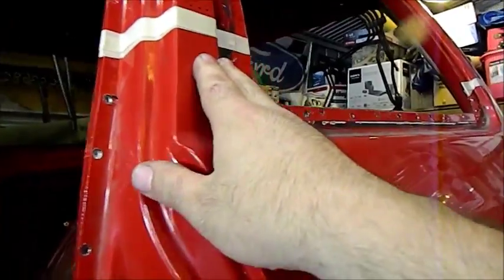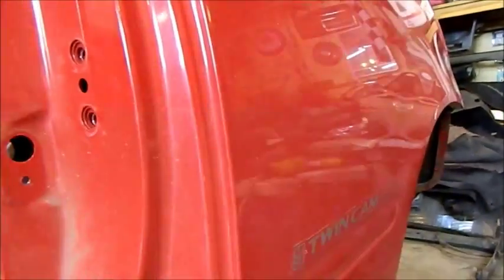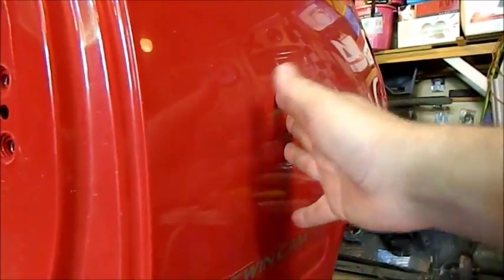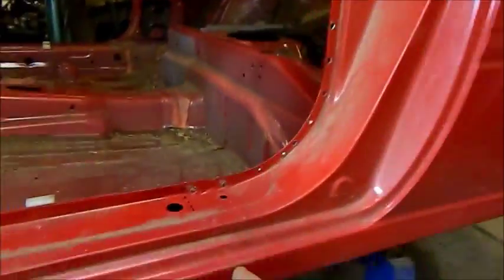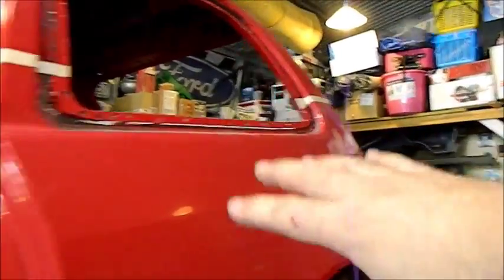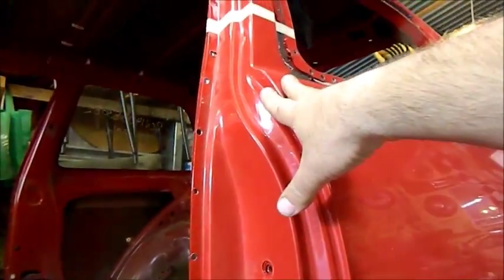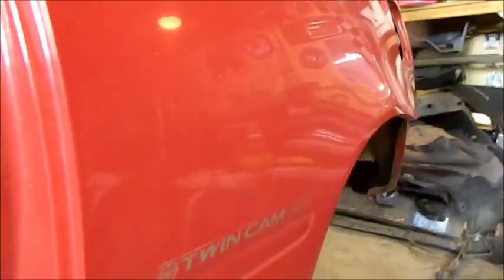We're not touching the structure, we're only touching the skin here, so it doesn't really matter. Plug weld it all along here where I've drilled those rivets out. And that way I'm keeping a welder all the way from this really thin sheet metal, which is going to be inclined to warp. So that's the reason I'm cutting it down here along the B pillar and along the C pillar, just on the outside. We're not touching structure, don't forget. And that way I can plug weld it in and keep this straight, because I've got no hope whatsoever of doing the other one.